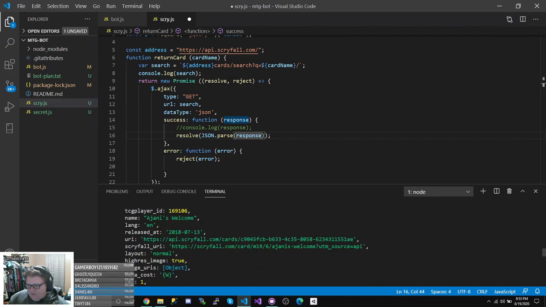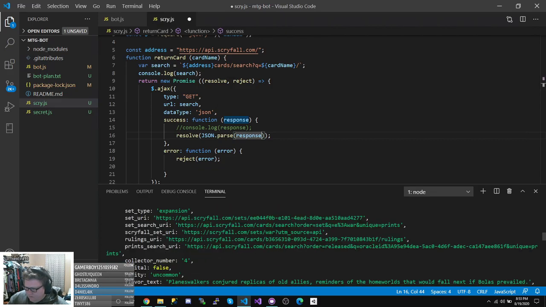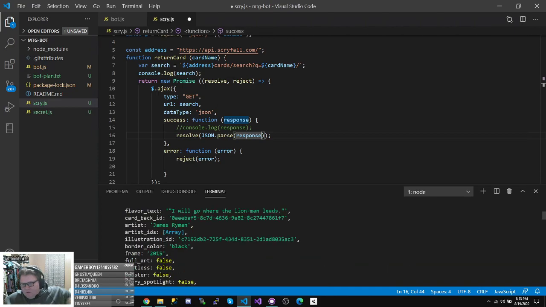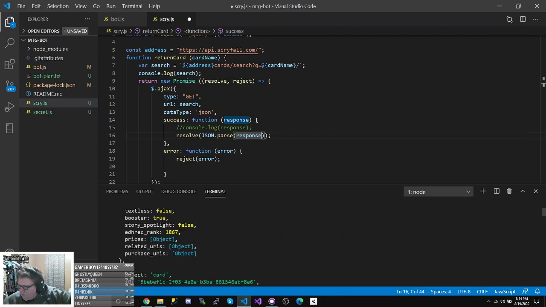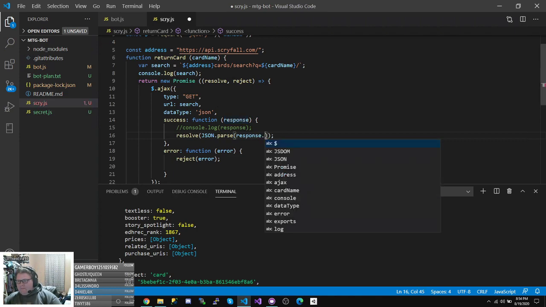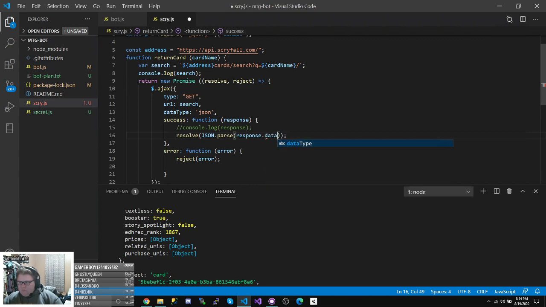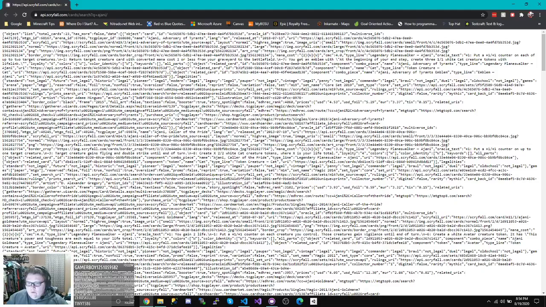So you can see these are all the different cards. There's a count of 23 of them. But it also has information about what was returned, which it won't show me because it's too long. But there's a thing on there. So we go back to Chrome. See the object list.